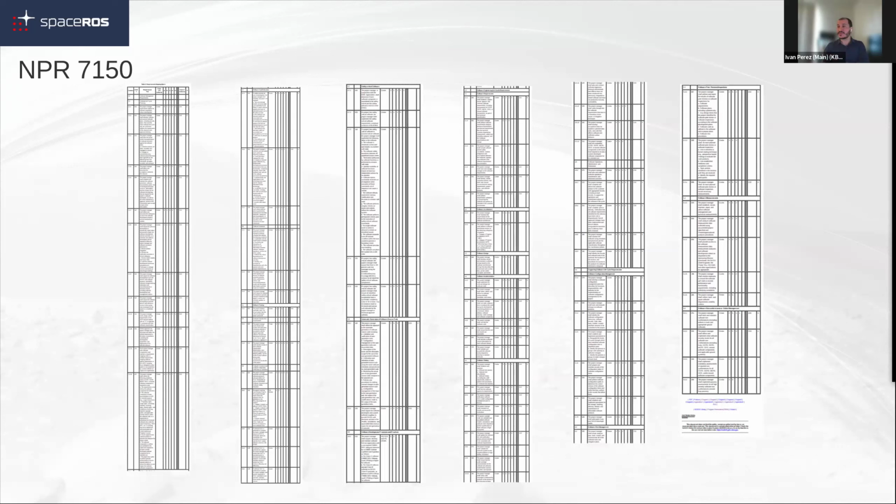To give you a measure of the resistance that we can find sometimes: in ICOS, which is one of the tools included with Space ROS, a static analyzer that we develop at Ames, sometimes we get a pull request, and I ask the contributors, can you sign a contributor license agreement? Because NASA has that process. I cannot not do it. And they say no, because I'm not a lawyer. I don't know how to read this document and understand the potential implications, so I'm not going to do it.